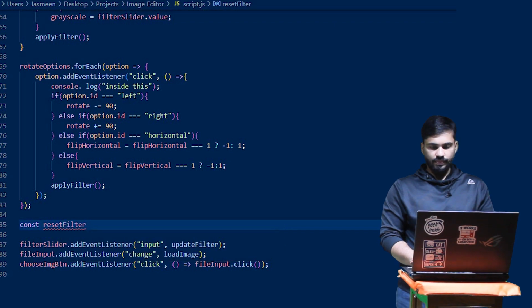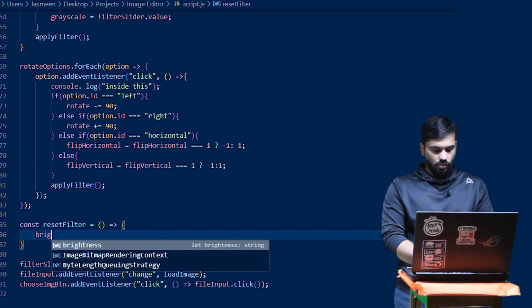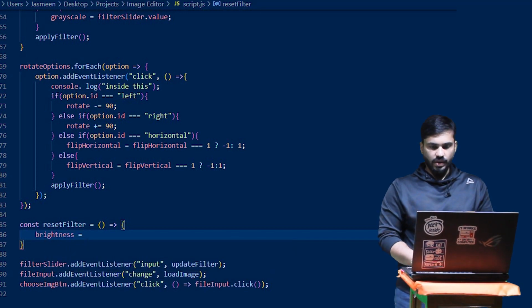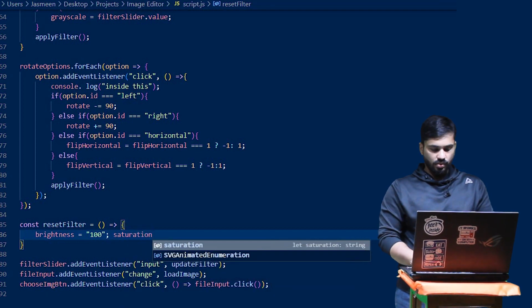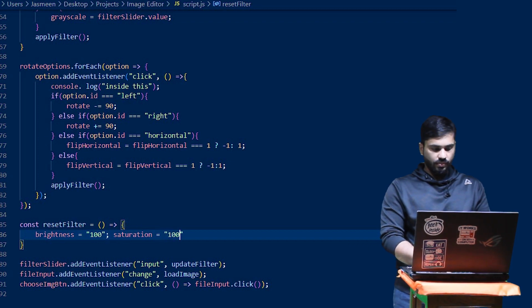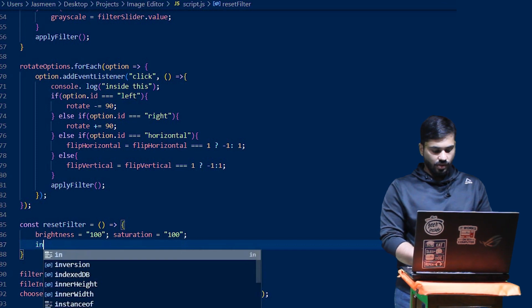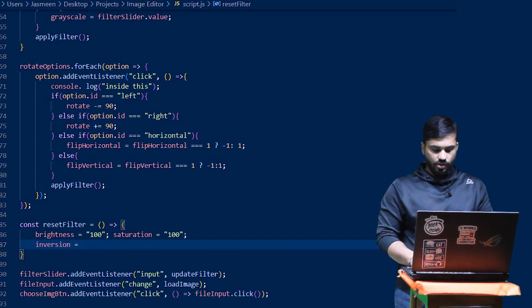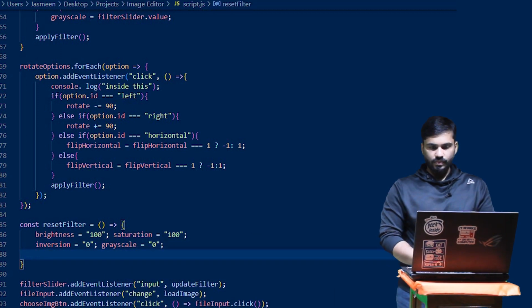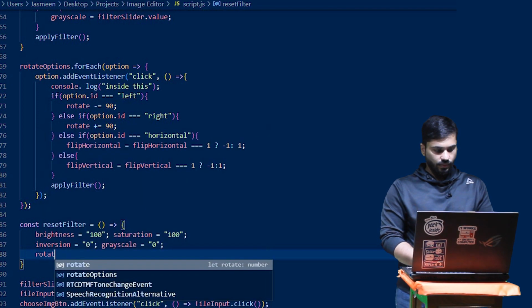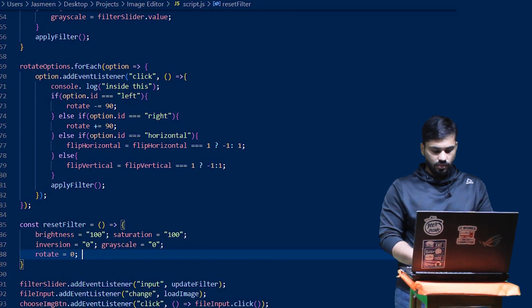Reset filter. So here brightness would be brought back to 100. Saturation back to 100. Inversion back to 0. Grayscale back to 0. Rotate back to 0.